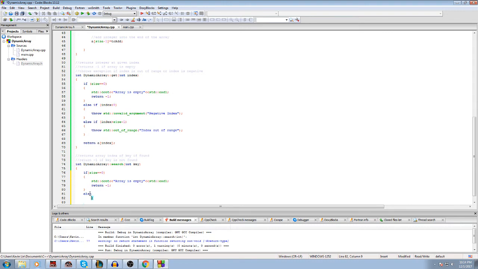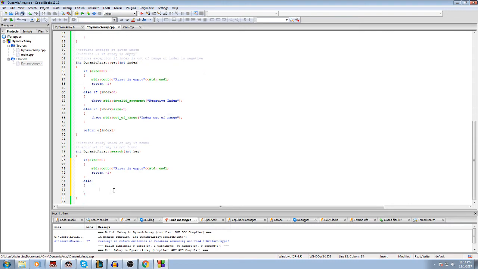Now if the array is not empty, then, okay, another point I want to mention is we are going to use a linear search for our searching implementation and not binary search. The reason for that is because we're going to test it on a small data set, plus it's easier to implement linear search, and for our purpose it's not about the searching implementation, it's about the dynamic array implementation and how it works. So for our demonstration, this just makes it a lot easier. But in general, you would probably want to use a binary search.